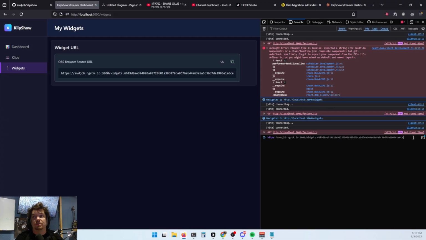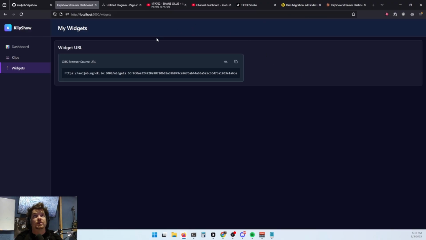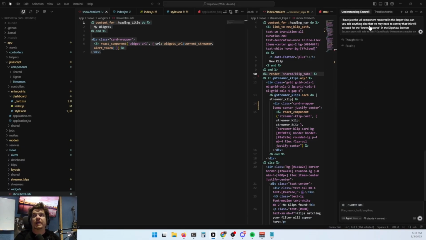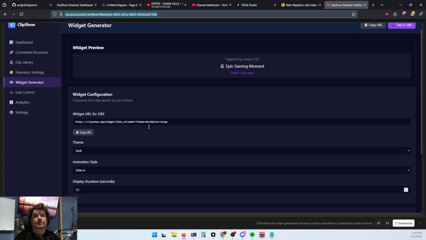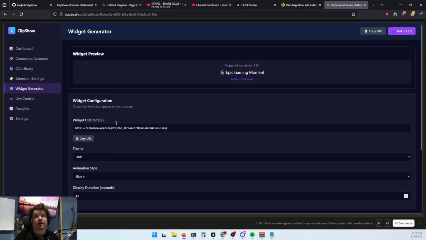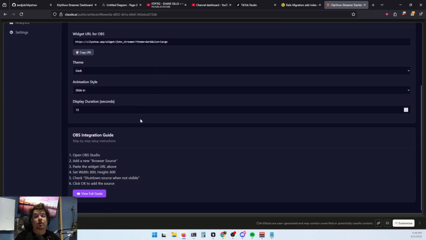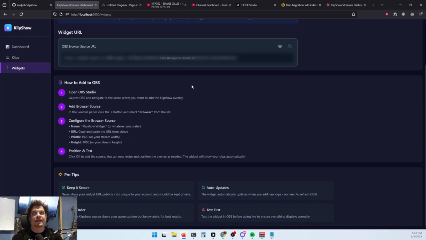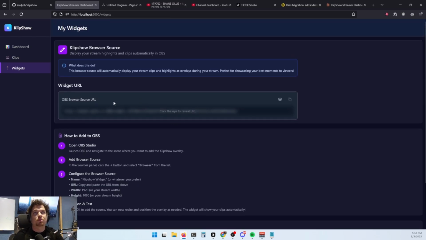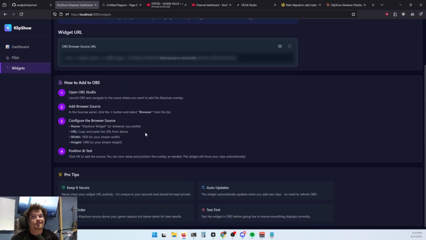It is actually copying and pasting this to the clipboard, which I instructed it to do, and the styling is a little weird, but I think we can work with this. And I'm also going to ask Cursor to try to spruce this up as much as we can and add some instructions on how the URL is going to actually work, similar to what the OBS integration guide is here on the original mockup. So I basically explained to Cursor that we are adding this type of component. We had this kind of blurry thing in mind, and it's actually doing pretty well.